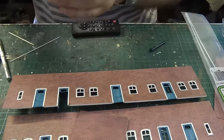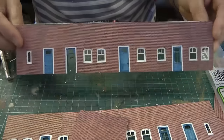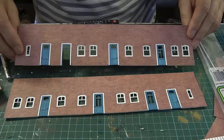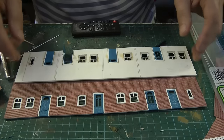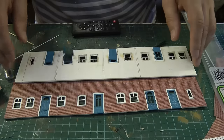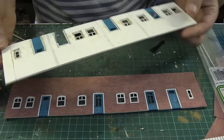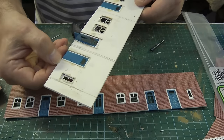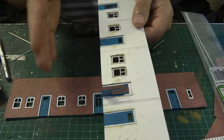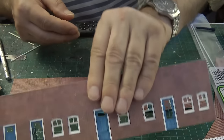Right, so with that being done, we can now focus on glazing these two main walls and look at the internal walls that are going. But as you can see, I've pre-marked it where the dividing walls for the rooms are going to go, and I've got to put a 1mm line along that bottom edge for the floor to fit into the building from the base, as it were. So plenty to be getting on with.